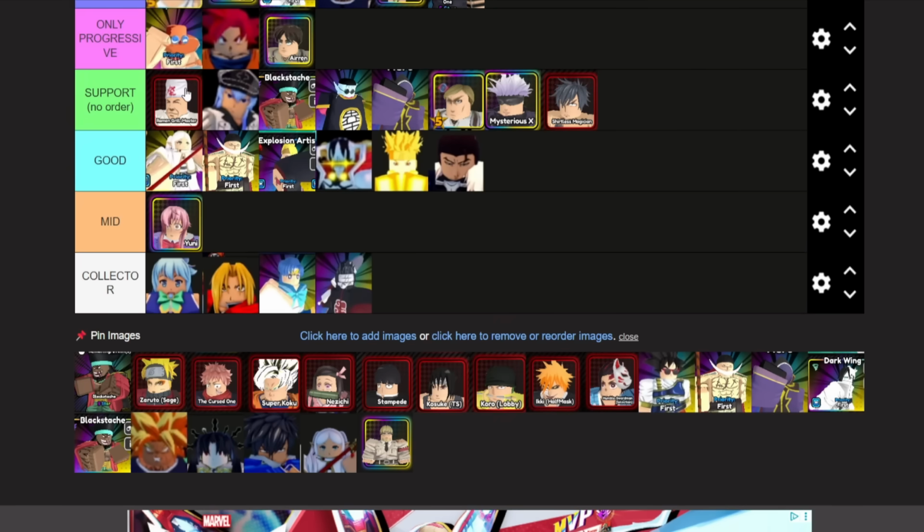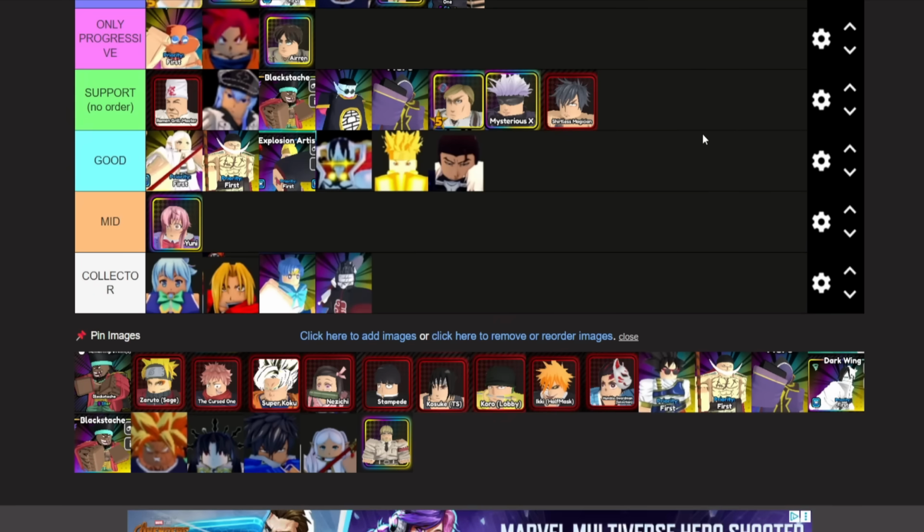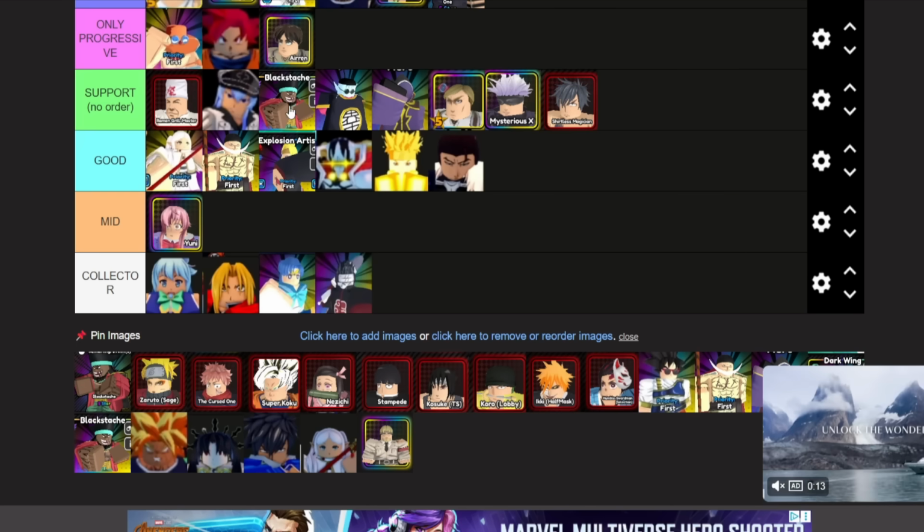Okay, then we've got support tier. So all these units you should be getting because they're all support units. They all do different things. So realistically, if you're trying to be a pro of the game, get literally all of them. Okay, you don't have to. But the ones I highly recommend is obviously Farm. He's the only farm in the game. Esdeath, Blackbeard. Can get this guy. Actually, don't need him. But yeah, at least get these 3 minimum.